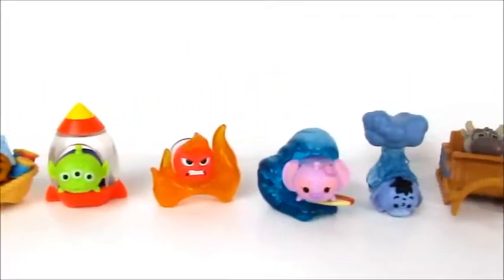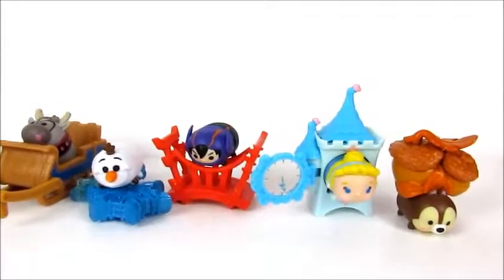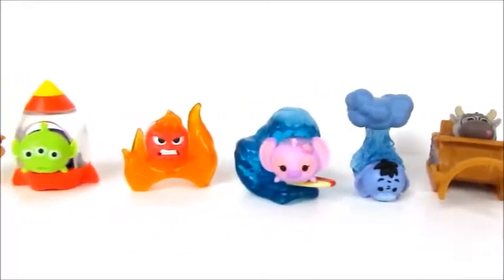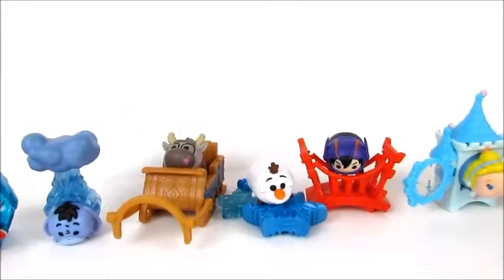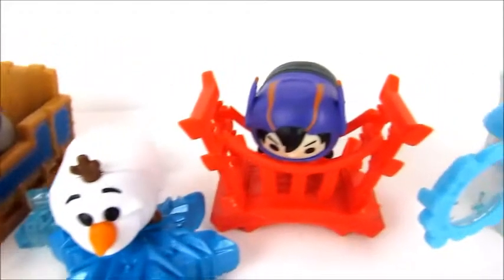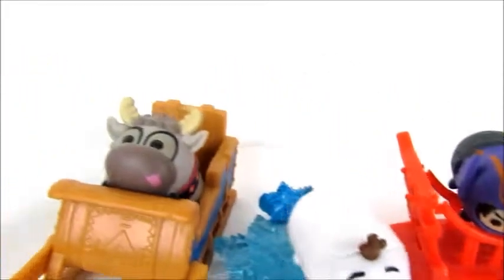Now you can see our collection and all of the new ones put together. A quick thought on these: Dale is kind of hard to get to balance his little acorns on top of him. And when we were trying to set up our Buzz, we had a bit of trouble getting him to balance inside his rocket ship. But they're still really cute. One other quick thing — we don't often make mistakes on getting the ones we want, but in this series we had earlier gotten Sven when I had thought it was going to be the Hero. I figured Hero's little bridge thing was going to come assembled, and it did not — you had to assemble it, and it was stacked flat in the package, which made it tricky to tell. But it worked out because we really wanted Sven.